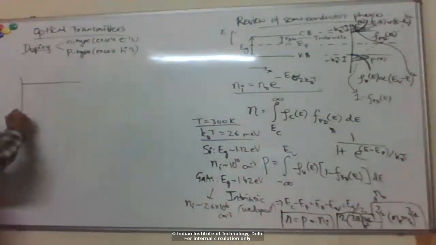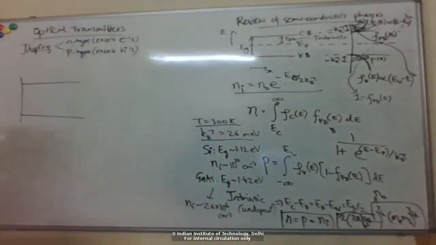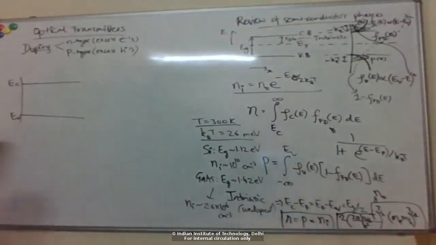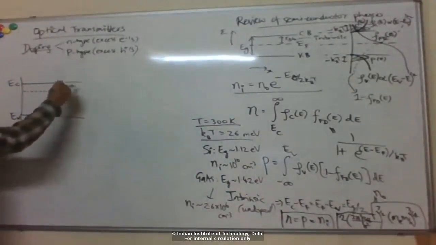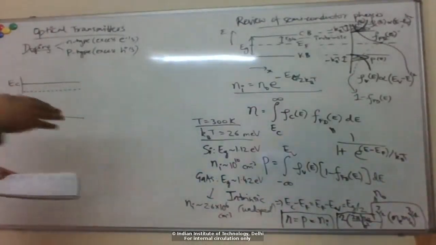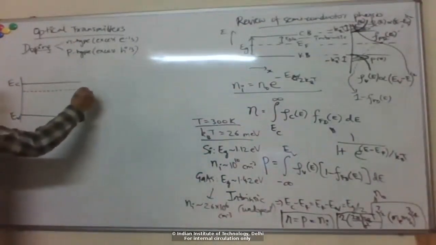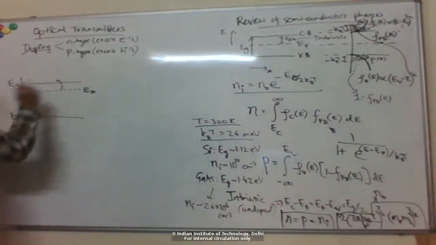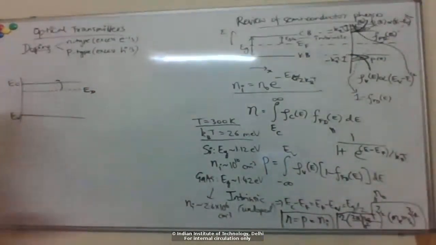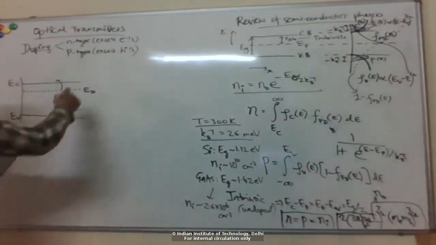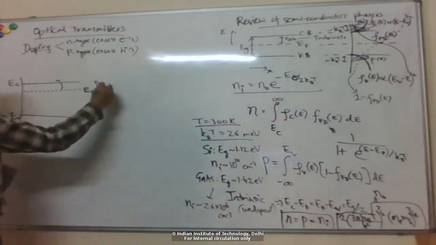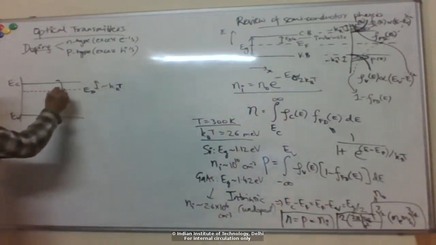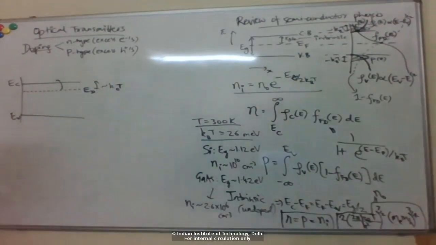So for n-type, what we do is we dope the material with some atom which has an energy level corresponding to its valence electron which is close to the conduction band. So this is EV, EC, and this is some donor energy level of the atom we are doping. It can easily lose electrons to the bulk medium into the conduction band. If this gap is very small, of the order of the thermal energy, then just the thermal energy can excite an electron from this donor level to the conduction band.